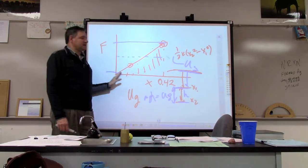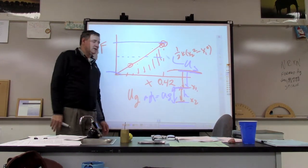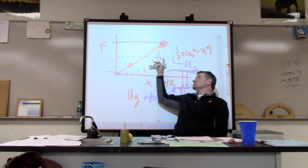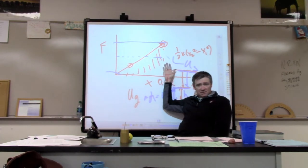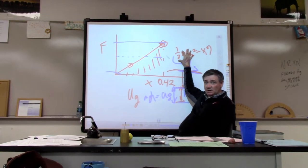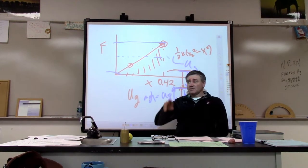So what you should see is, yeah, exactly. This should be the same as the area of the triangle, which should be the same thing as the work that's done. So it's just two different ways of finding the same thing. The reason I had you do that is that if I'm just pushing this marker, I can draw a graph like this of force and distance, and it's cool because I'm exerting the same force over the entire time. When I'm stretching a spring, I can't do that because I have to apply more and more force to stretch it further and further. So this is why this is 1/2 kx squared, okay? And that's why it's more complicated, because of the fact that it's a linear function, not just a horizontal line. So be careful of that.